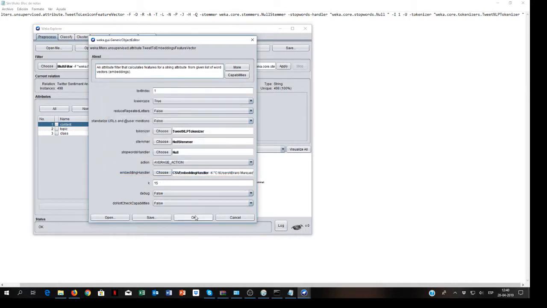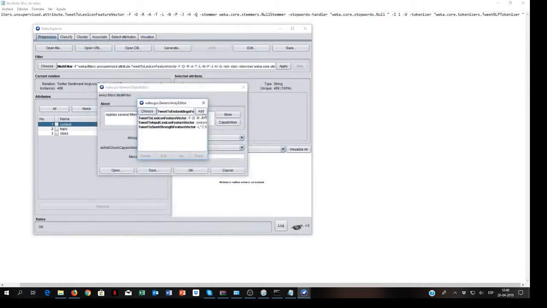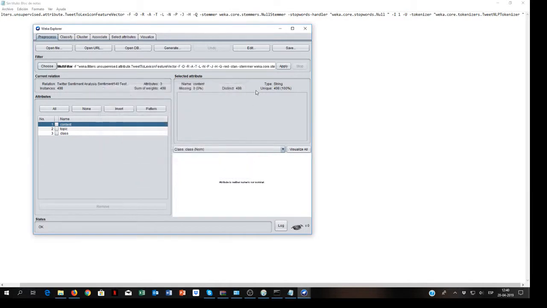So we have now 4 filters, one next to each other. And if we click here on apply, now we're going to run all those filters on our data. So it's taking a while.